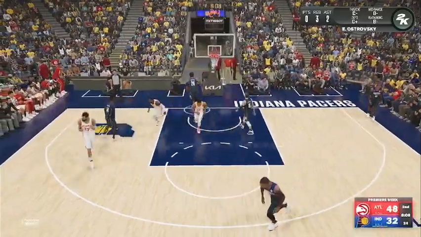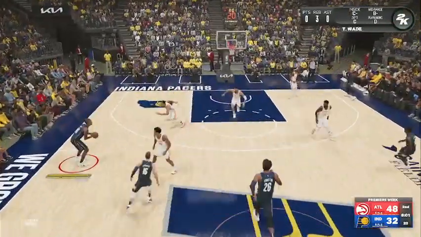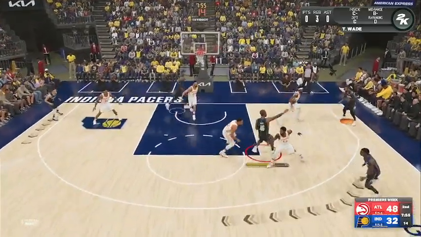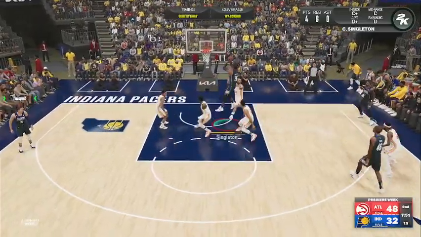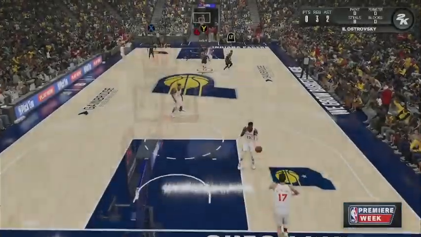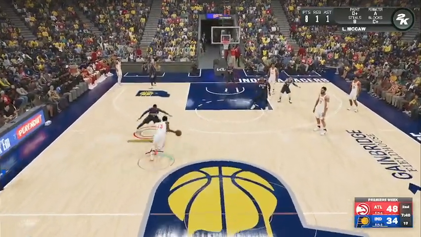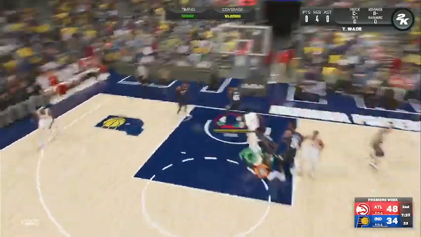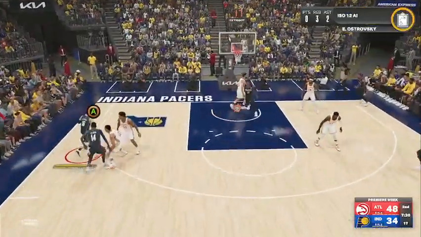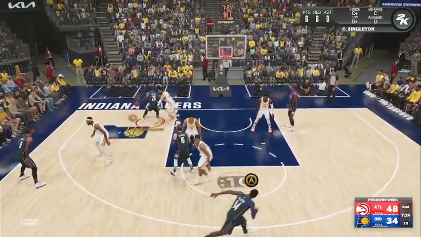And nobody guarded Grant Williams there. Nobody helped on defense, nothing, just let him go right to the rim. If there's no play being called, then I don't want the ball in Igor's hands. Oakley, that should be a green, but it's not. Nice, I think that's another block for Singleton. Singleton's got the takeover.